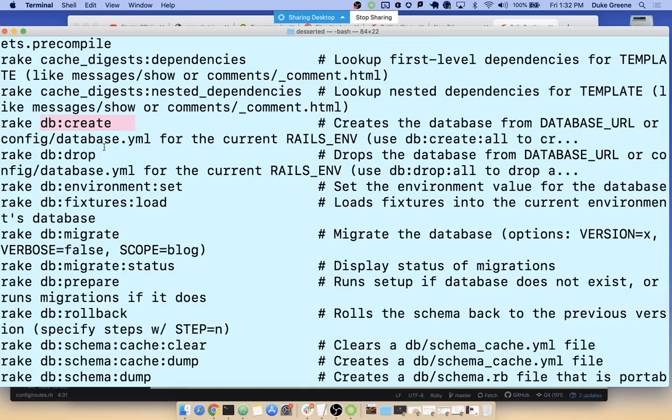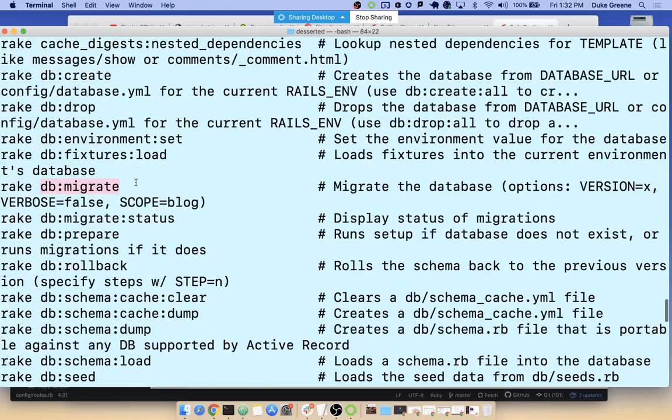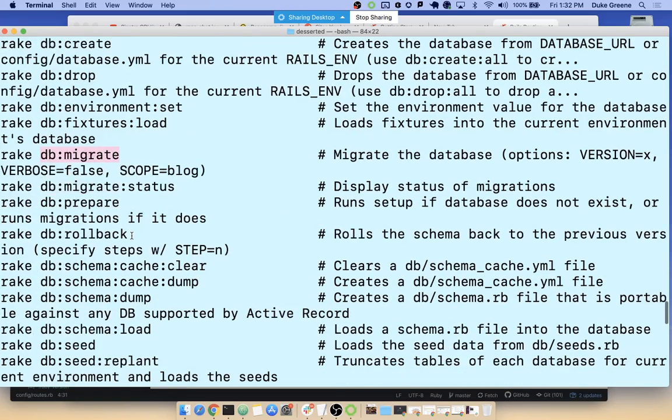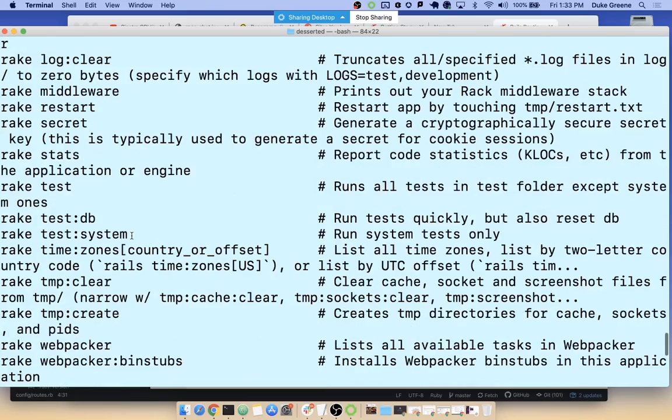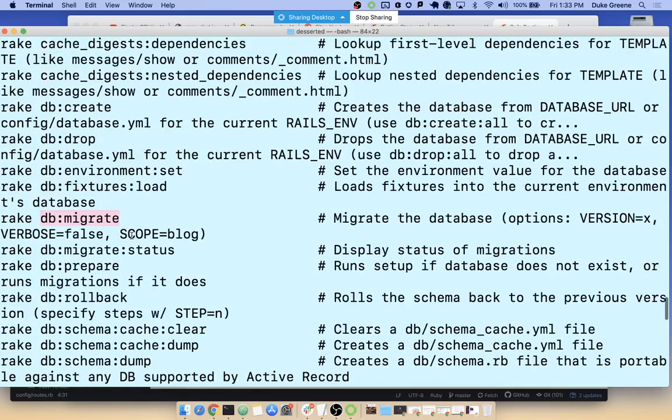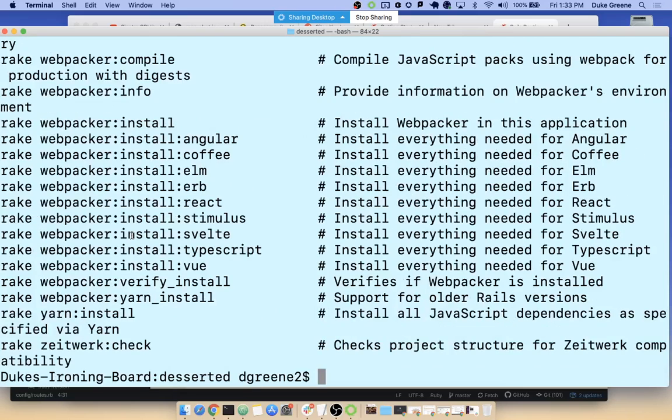But look, the old friends are back. Create, drop, migrate. Let's see. Well, what about, I don't know, I don't see anything about create migration anymore. Right? We used to have rake db create migration in Sinatra. We don't really have that anymore. What we have now in Rails are called generators. So the keyword generator is something you should be looking for if you want a way to quickly make something in the terminal. So if I want to generate a migration for desserts, I could say Rails generate migration create desserts.